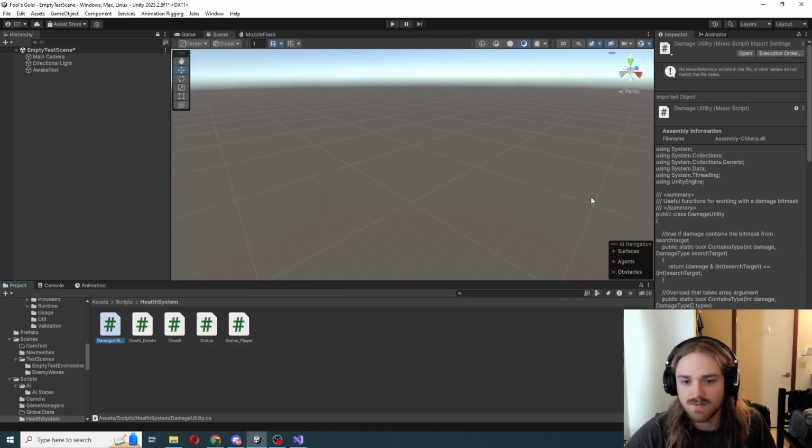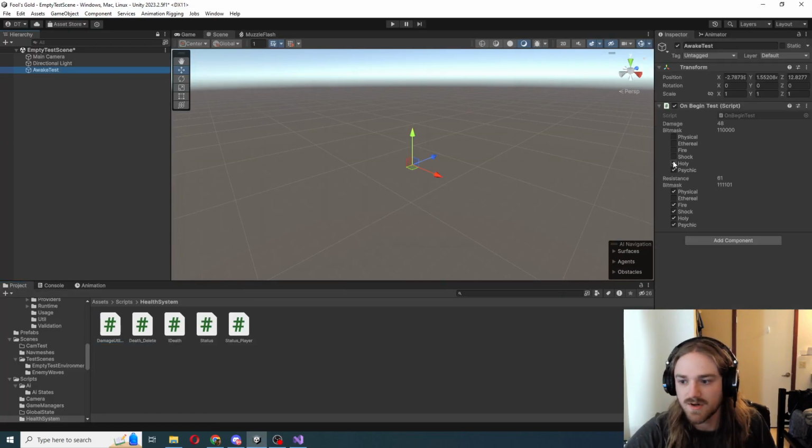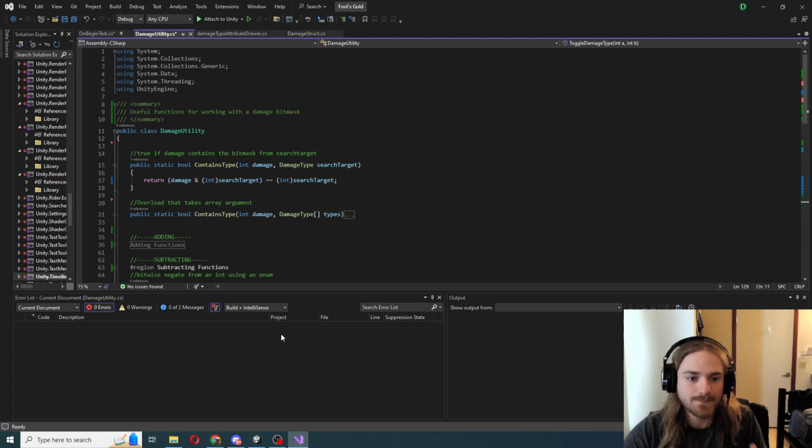And we're going to use that up here. So actually, if we go back and look at my property jar, you can see when they're all disabled, the number is 0. But if we enable, for instance, psychic damage, now it's 32. But if you want to do psychic and physical, that's 33. And so every combination of these Booleans, these bits, is going to be a unique number. So that's how we're able to package them so well.